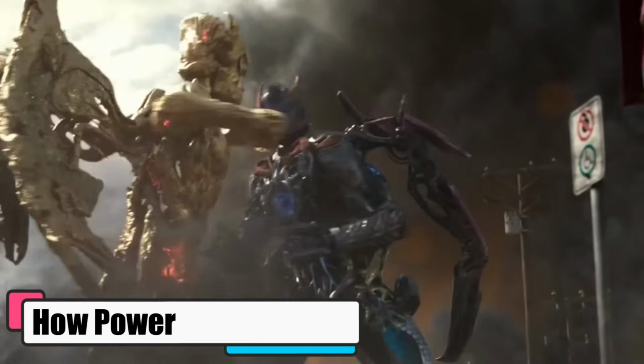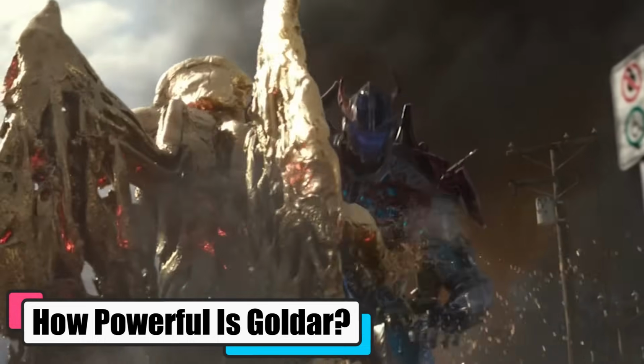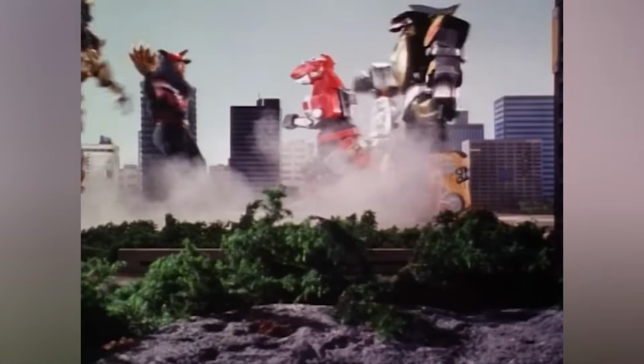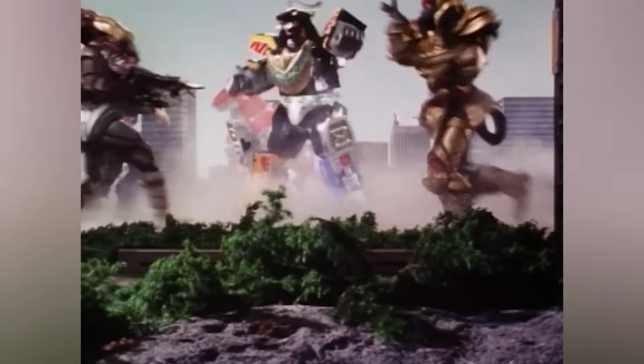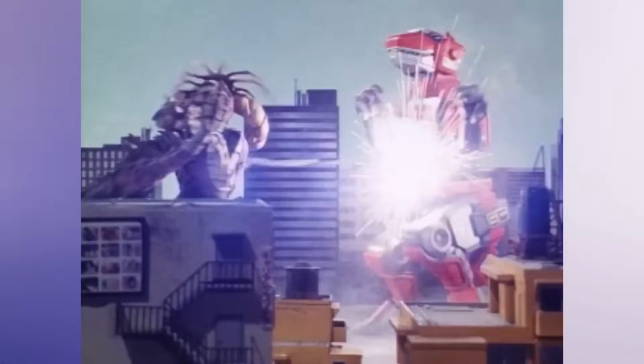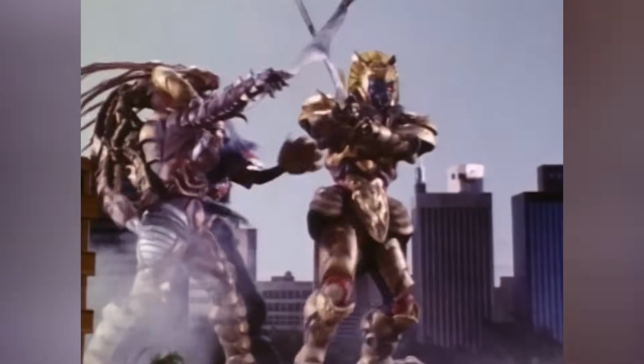How powerful is Goldar? Goldar may not be the strongest of the evil space aliens, but he sure is a force to be reckoned with. As the fourth most powerful member of the group, he is stronger than Squat, Babu, and Finster, and roughly on par with Rita Revolto. When it comes to hand-to-hand combat, Goldar may not be as skilled as he is with a sword, but he is still able to take down all five Rangers with ease.